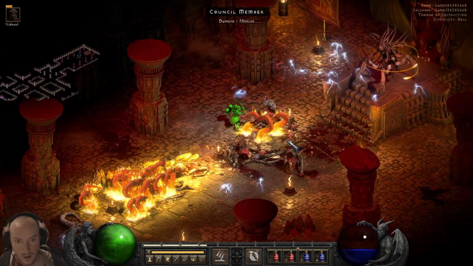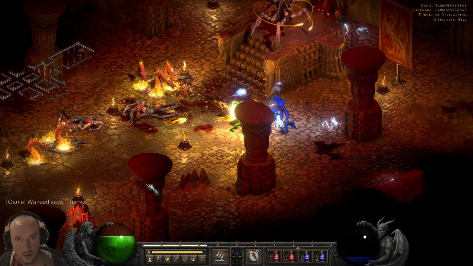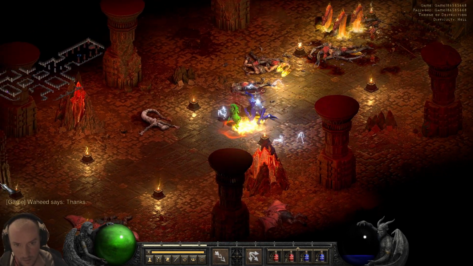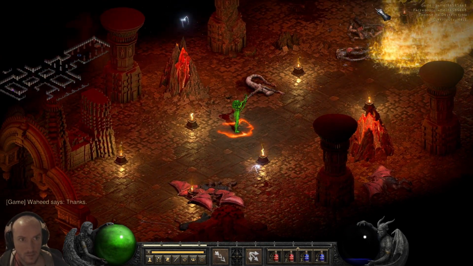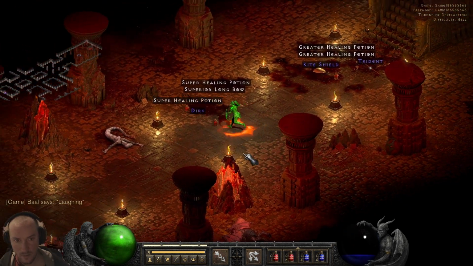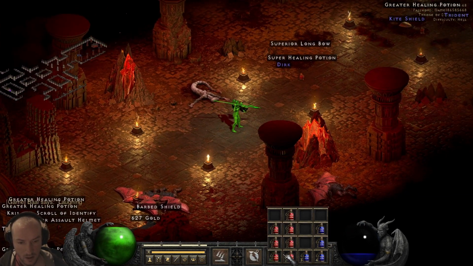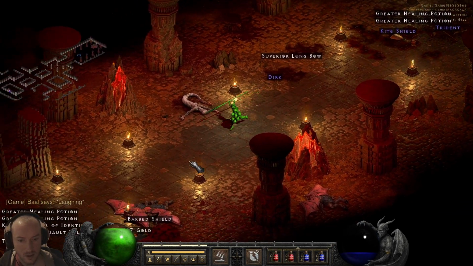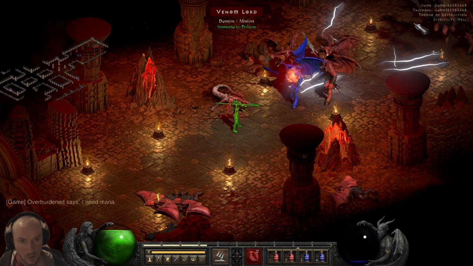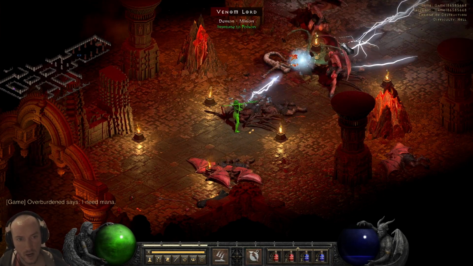Trying to keep this Merc alive. Can I keep him alive? Of course not, dude. He just stays dead, I swear to God. It's all good. I mean, even without the Might Aura right there, handled him pretty decently. Honestly, don't really need the Might Aura anymore, because when I get to Bale, I'm gonna be just using Charge Strike against him.